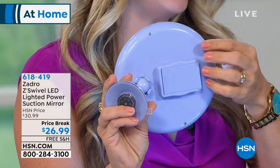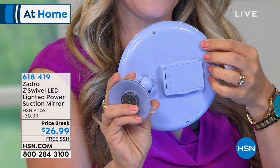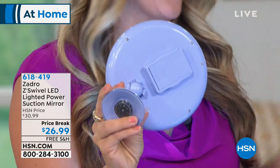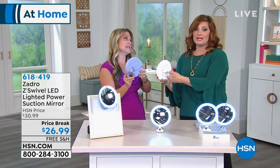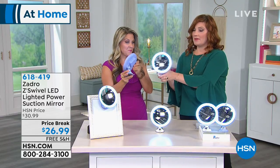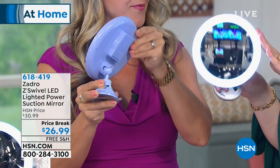You see I'm showing you guys the purple. The purple, we only have 200 left. Oh my goodness, okay, so all the other colors, I know, they've all gone very quickly. And then we have white, so 200 in the purple, and then the remaining quantity we have in the white.